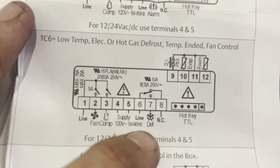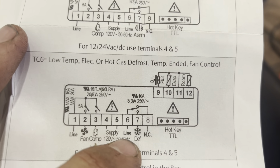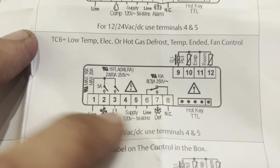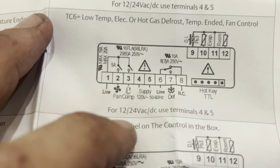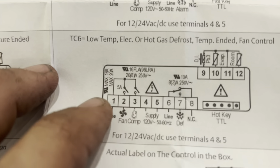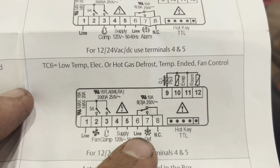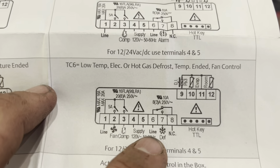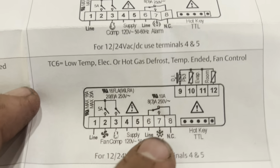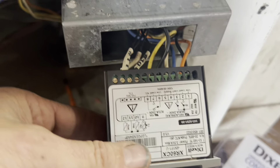On this new unit it shows another line in running the defrost, so I haven't connected that yet. What I'm going to have to do is jump this over — I'm not actually going to jump it, I'm going to sever the wire and run one here and one there. Before I do that I'm going to verify it doesn't do this internally, which I don't think it does. I'll fire up the unit, put it in cool, make sure everything cycles on, and then put it in defrost — and I'm guessing the defrost is not going to cycle on until I put a line on.